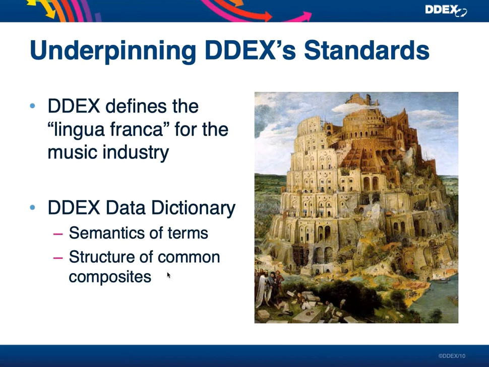What the data dictionary does to a large extent is act a little bit like a translator or a third language, in so much as if you're a sender of messages, you need to map your data structure to the DDEX messages, and then the receiver of the message does the same. Obviously, their data structure is going to be different, but it means that the two parties are able to talk to each other using the DDEX semantics and structures and actually understand each other, even if their own data models and database structures are entirely different. So the data dictionary is very much the beating heart of what we do.